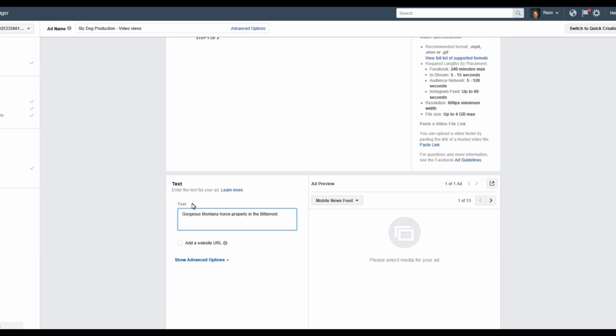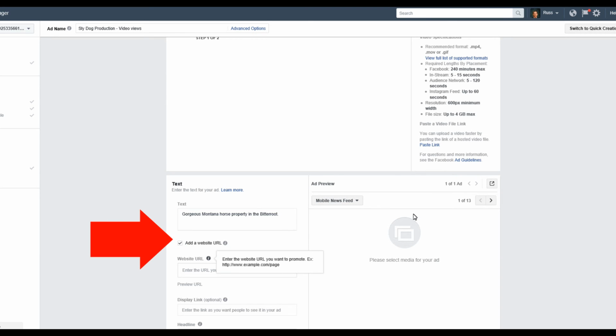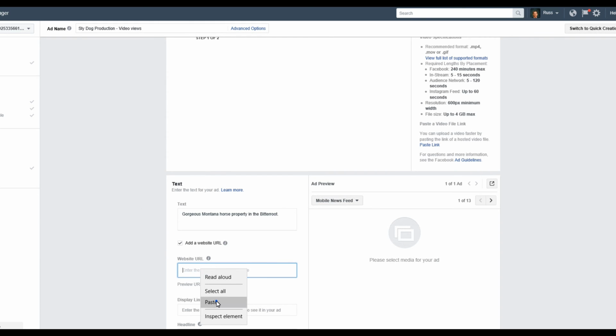It's not a bad idea to add as many as 500 words. Google needs to know what this thing is about. But we also want to add a website URL. So we're going to add a link to this specific website for this client that takes people to their site if they click on the link, so that they land on the appropriate landing page.